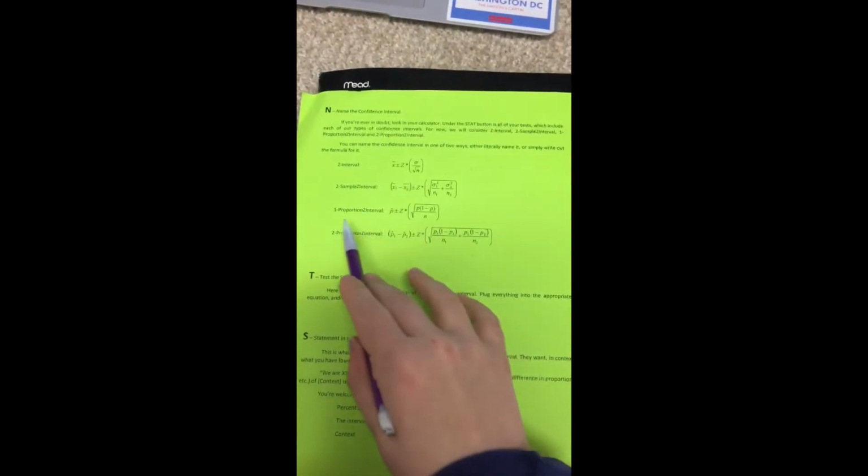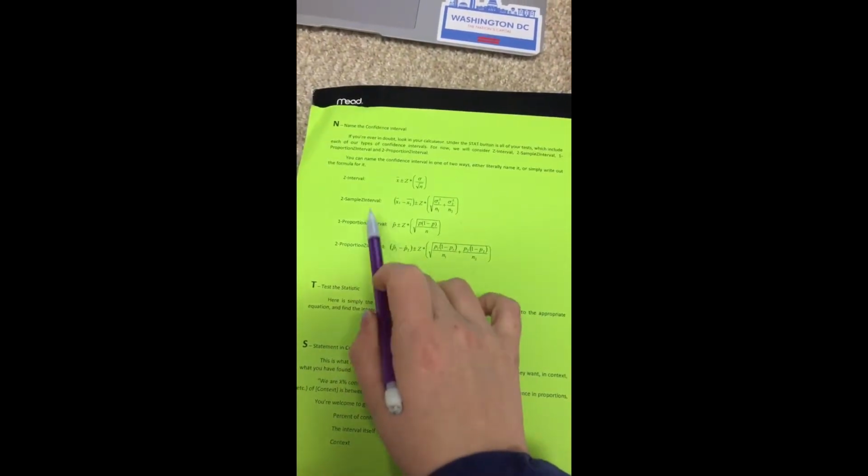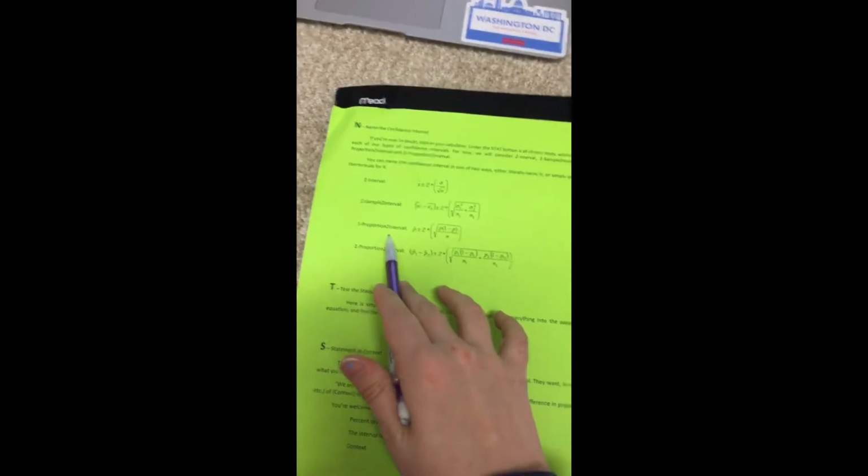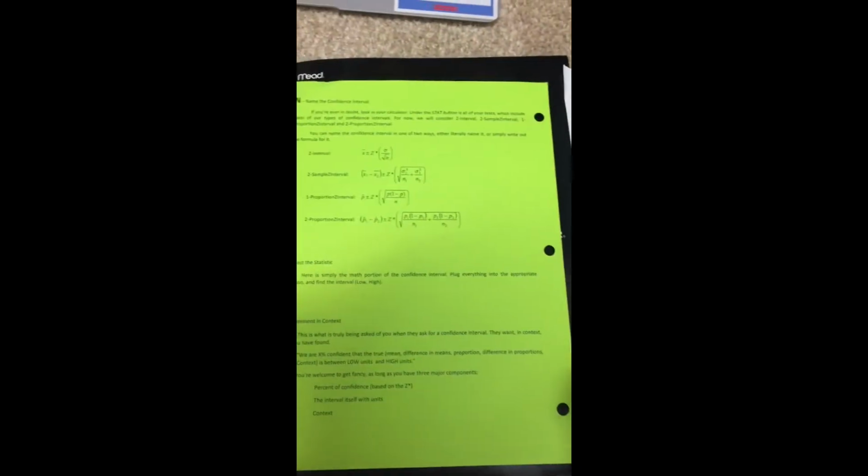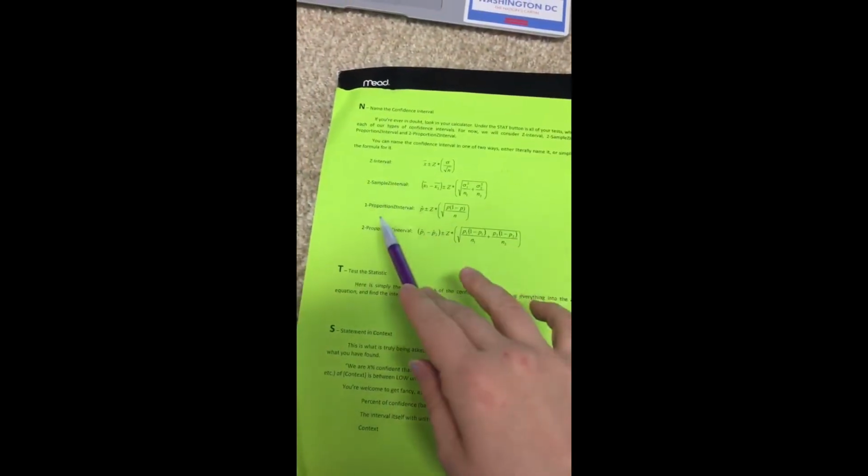The N part of constructing a confidence interval is naming your confidence interval. For this one, we would use a 1 proportion Z interval. We know that we use this because it is using the proportion of people who get the flu vaccination and people who don't, of people who are eligible to receive it. So you are using 1 proportion, you aren't using multiple. I just have that written down here.